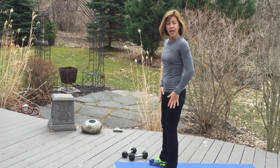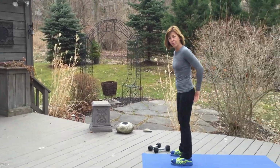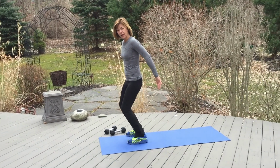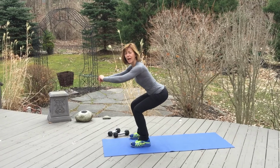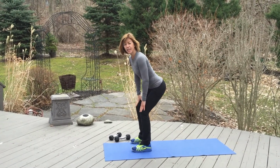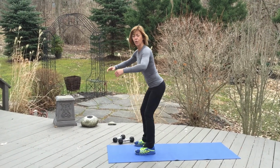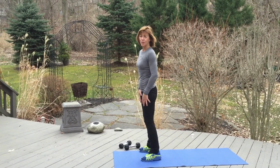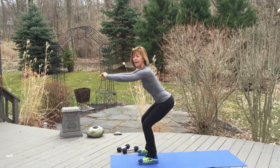You're going to see as I come down, my butt goes way to the back. Your legs do not glide forward. So the butt reaches to the back and you come up. You're going to see again how the knees are over the ankles. The knees are not gliding forward. That's how you end up hurting your knees when you do squats or anything like that. So reach for the back and come up.